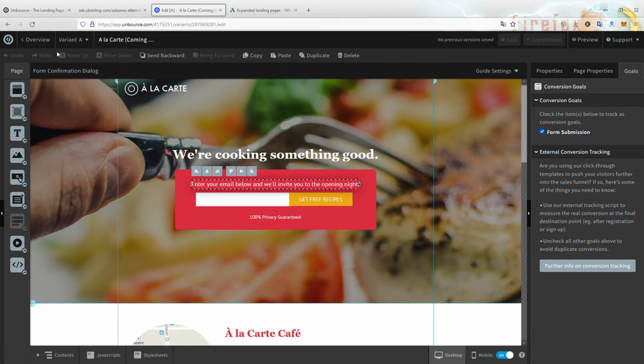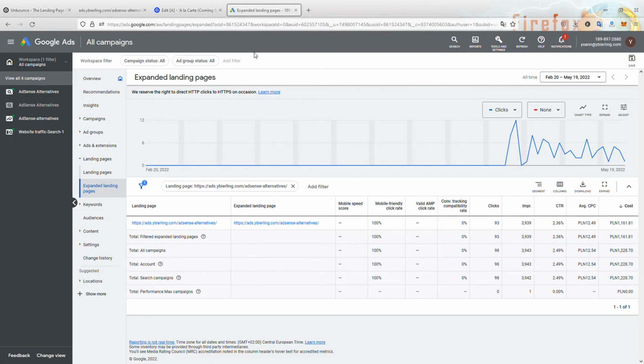To set up the conversion goals, otherwise you will not see any conversion, like it was my case on another page. Okay, and yes, so now, after you have created your page, you have eventually set up your landing page and have eventually set up a custom subdomain. So Unbounce can count and drive traffic that appears on your domain, but it's a subdomain. You probably want to set up a Google Ads campaign. So this is what I did, for example.